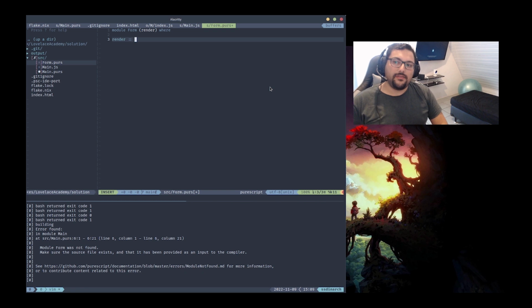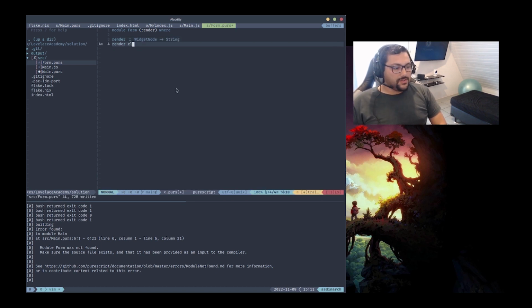So we need to have this render function, and like I said before, we're going to use some data type, and I'll call this in the general form of widget node. You're gonna understand why. So what this function is gonna have is a widget node, okay, to render. This is just a general way of calling a widget or some element of the page, okay? And it should return the string, which is the HTML representation of this data structure we have created, okay?